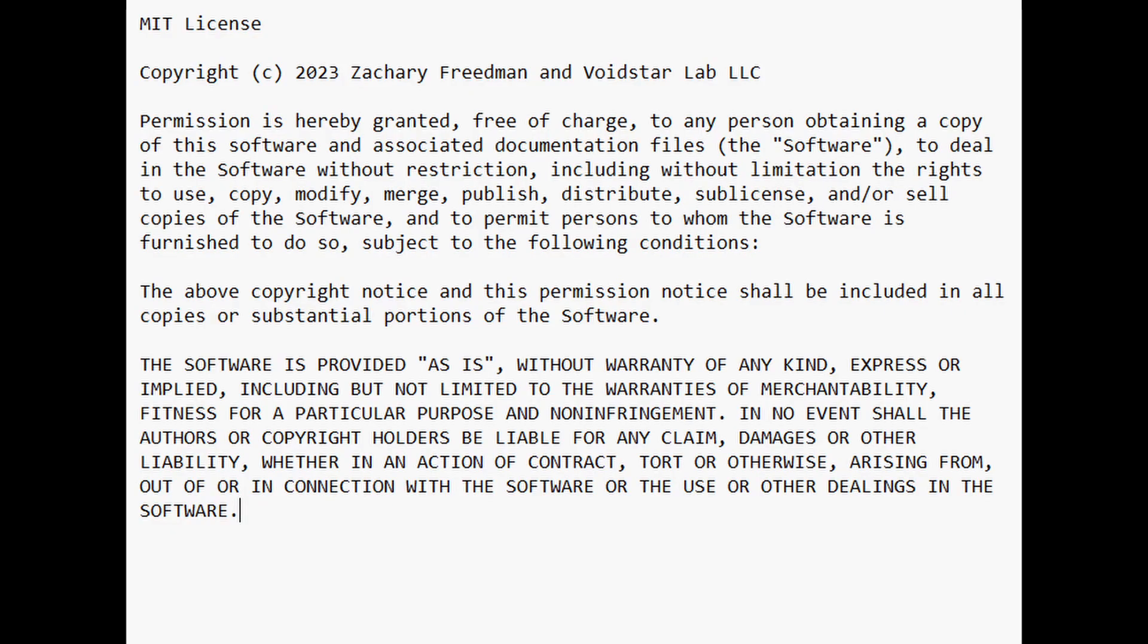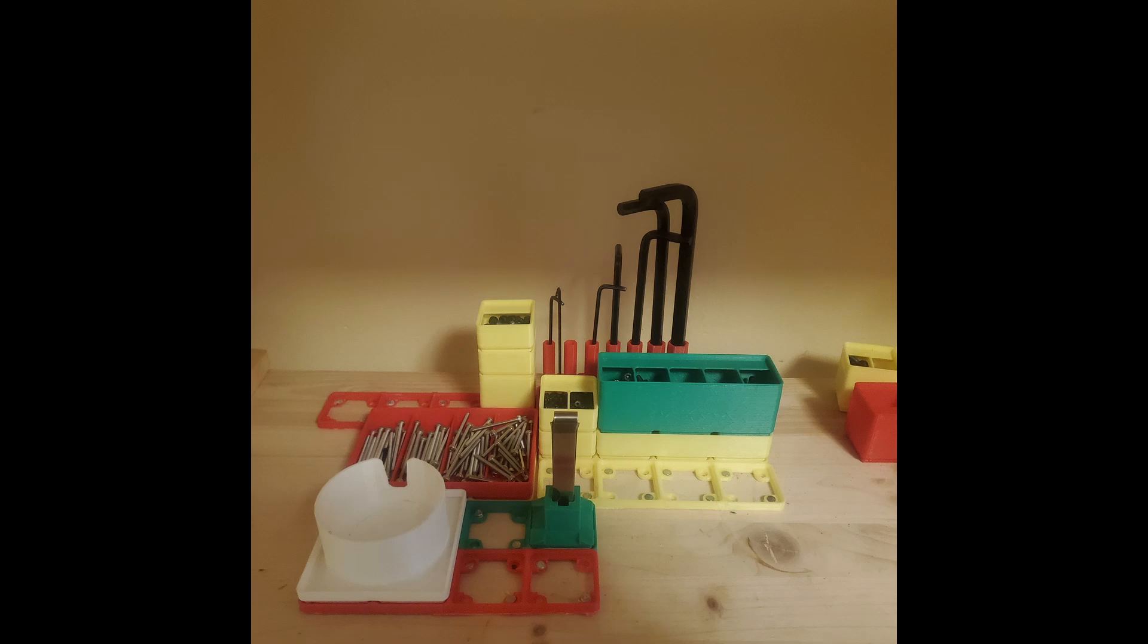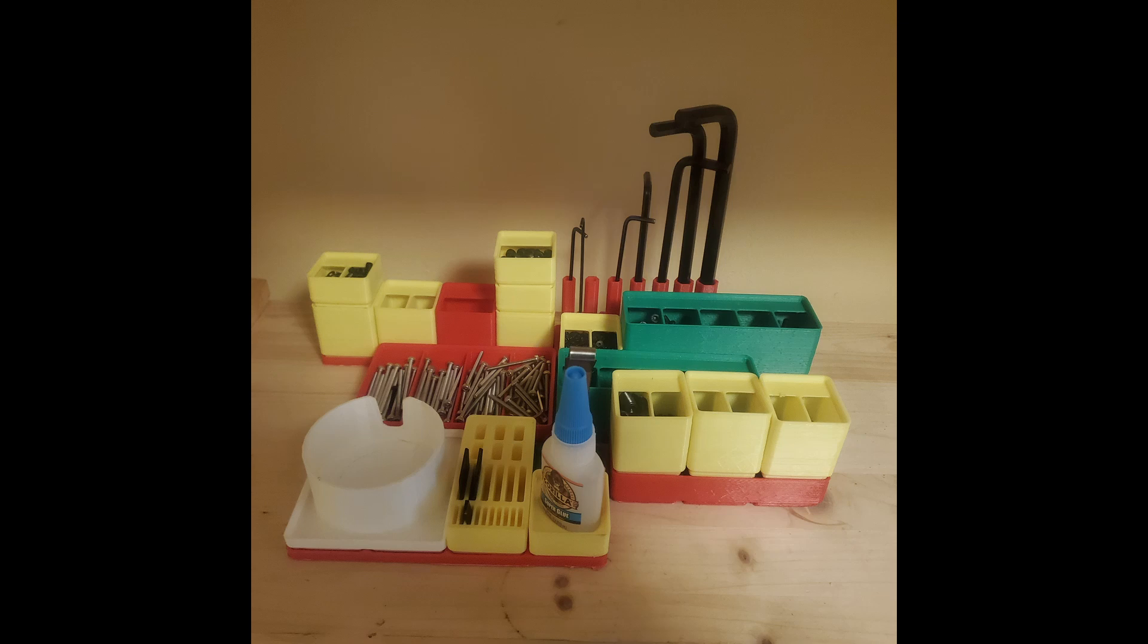What it is at its heart is a modular sorting system, using this grid-based technology to hold different bins to store different components of all different sizes and types. However, since it is shared so freely and is 3D printed, people have gone on to design all different kinds of squares to fit this grid, so that way we can hold anything from longer screws to Allen wrenches to that one specific set of feeler gauges that I lost the screw to and fixed with a thumb screw because it was the only thing within reach.